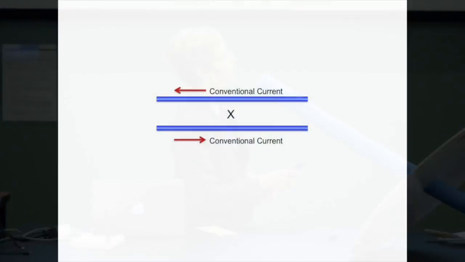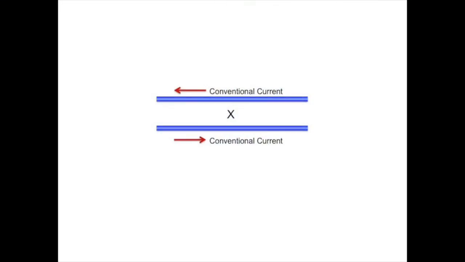Now I want you to do it for the other case. All right, so now I have conventional current going to the left up top and going to the right on the bottom. What's a line of reasoning we need to consider? And again, we're much more interested in lines of reasoning than in the end answer, right? Because the thing you need to get to the end answer is actually the line of reasoning.